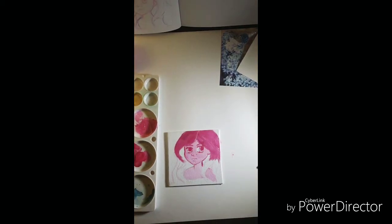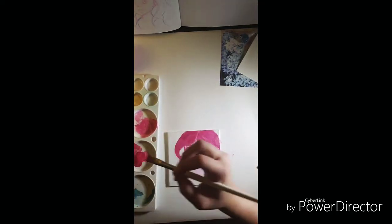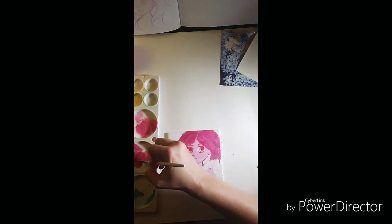You know what? I am tired. Actually, I gotta do the pink. Let's go ahead and do the shadow of her hair, because this is where her bangs are. So let's add a little water to that, because that's kind of difficult to move around.